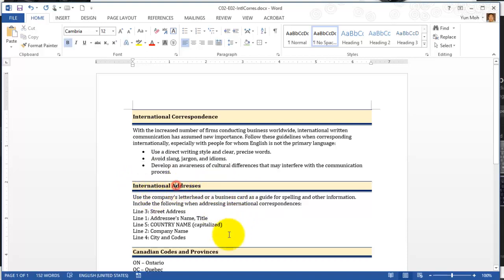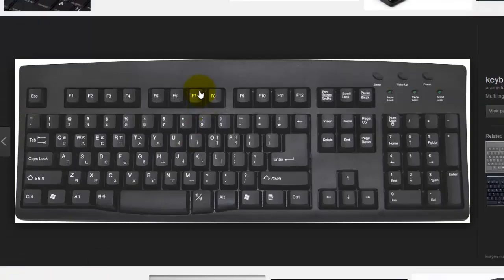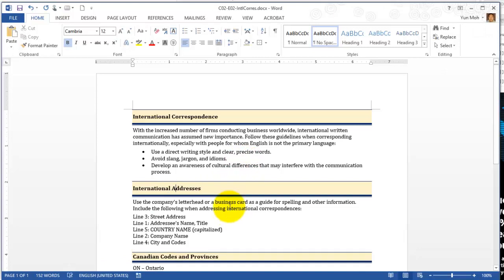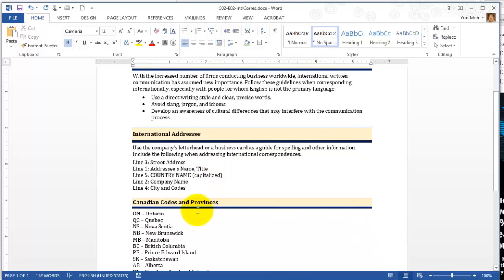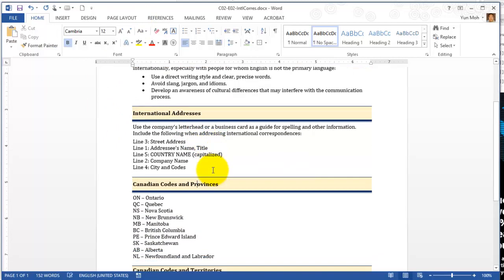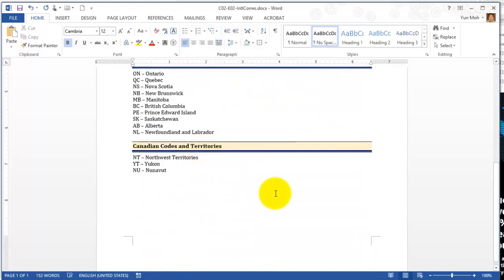Okay, go ahead and click on it and then press F4, which is right here. That's the F4. And press F4 and it applies whatever the formatting that you had done most lately. Okay, so click and then press F4, click anywhere and press F4.